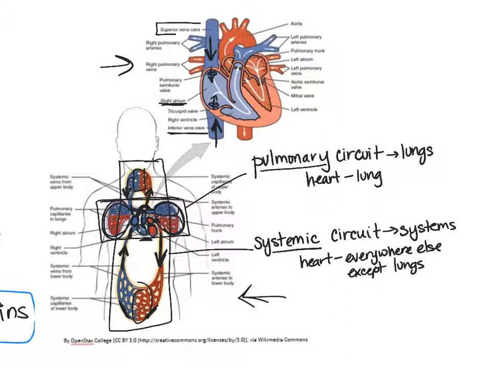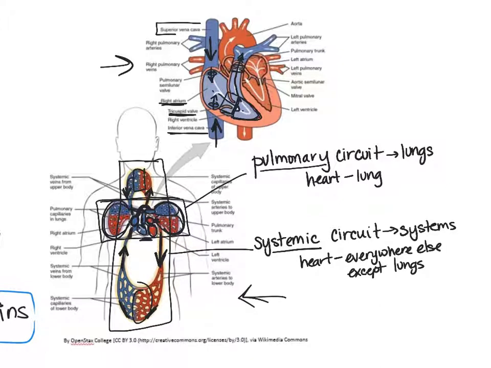So then we're in the right atrium, then it's going to flow through, what is this valve here? Right, the tricuspid valve. Remember, this is our atrioventricular valve. So it flows through the tricuspid valve into our right ventricle. Then the blood's in the right ventricle. Then it's going to contract, it's going to be pushed up through, what's this valve? Our pulmonary semilunar valve, and the blood will then flow into our pulmonary trunk.